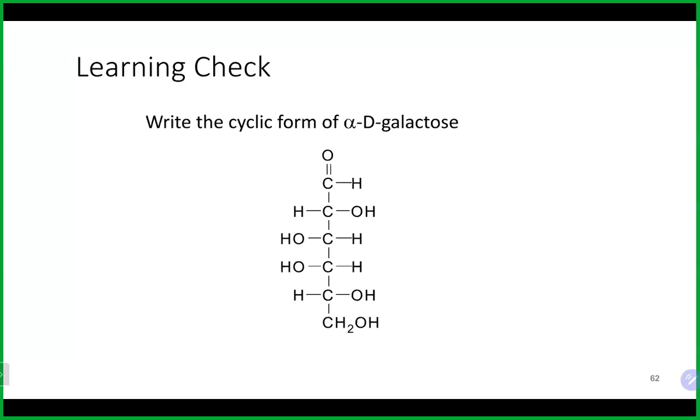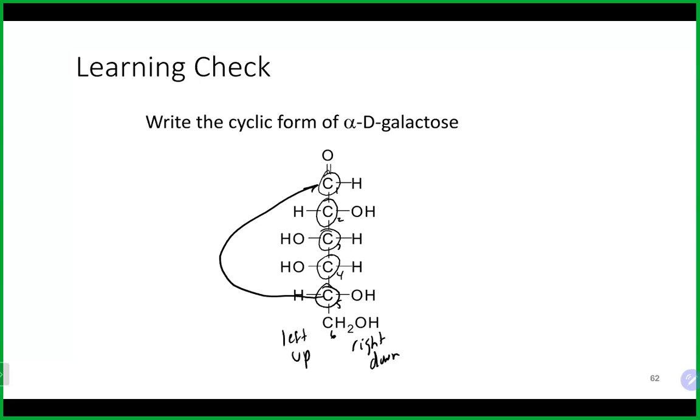Okay, so let's take a look here. Once again, we'll just number our carbons. So we have our orientation 1, 2, 3, 4, 5, and 6. Now, if you want to redraw it on the side, you can, or you could just remember, like we talked about, that right is down and left is up. So if you don't want to redraw, you could just remember that, and that's an easy way to do it as well. Here we do, and this hexose is going to have that 5 going out to the carbon oxygen double bond. That's a 1, 2, 3, 4, and 5 member ring.